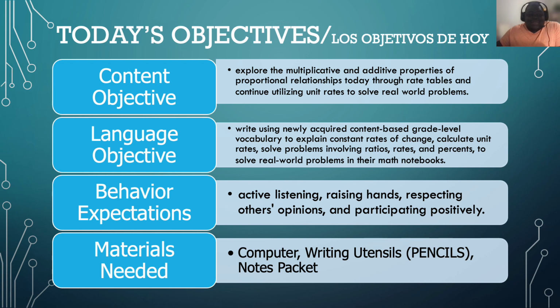Alright, so for today's objectives, let's go ahead and look at the content objective. I'm going to give you a couple seconds to read that yourself, and then I'm going to read it for you all. The content objective says: explore the multiplicative and additive properties of proportional relationships today through rate tables and continue utilizing unit rates to solve real world problems.